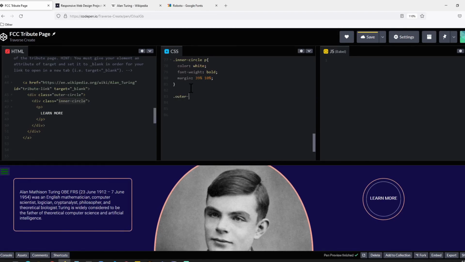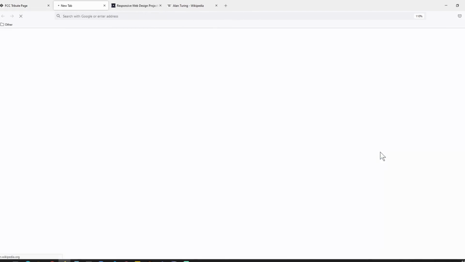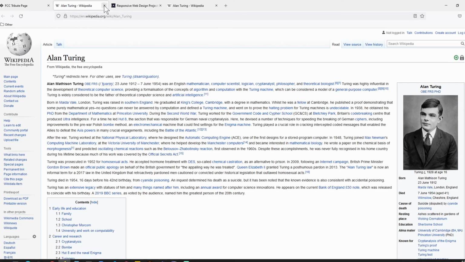So outer circle, on hover, we're going to change the background color to say hash 0458AD. What's that? Let's see. Save this. Oh, sorry. Pen saved. Let's see if our hover functionality works. Look at that. On hover, our color changes to a perfect blue. And if we click on it, it should open in a new tab. There you go. We did this.